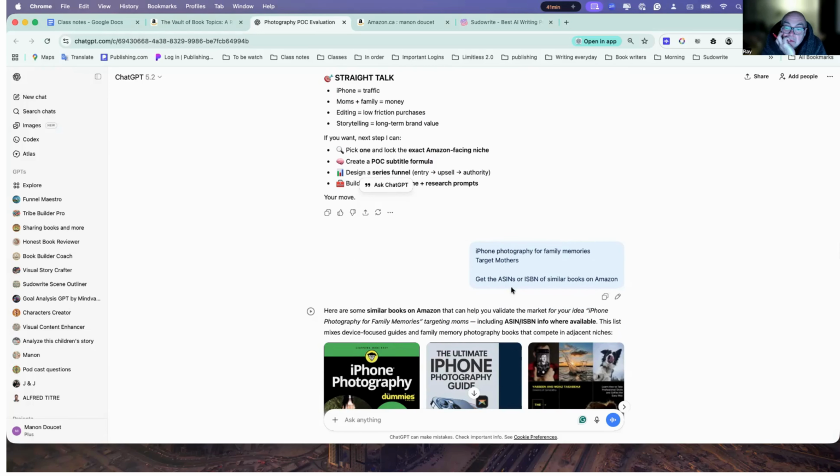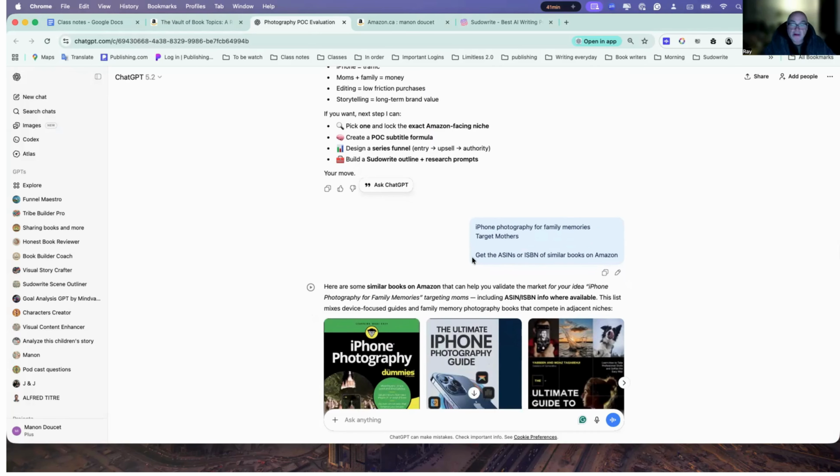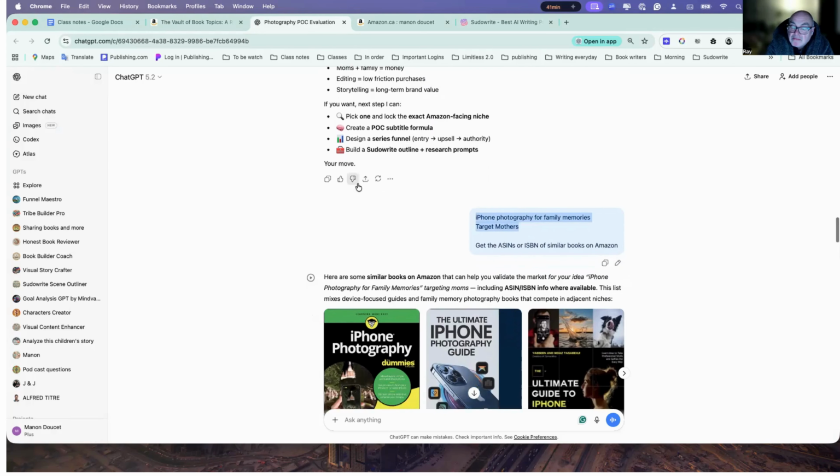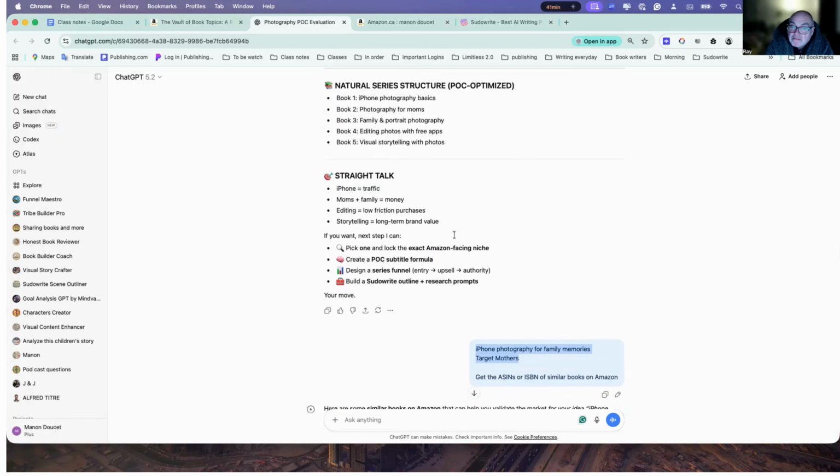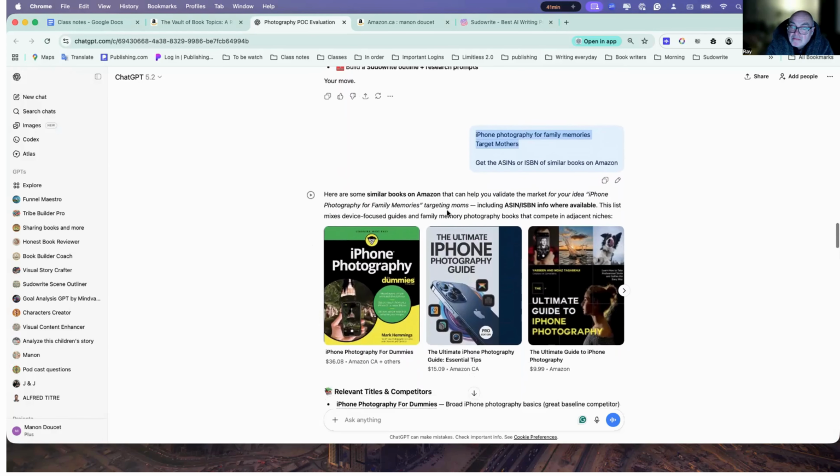What we want is this part here: we want to get the ISN or the ISBN of books similar to our proof of concept on Amazon. So the question is, get the ISBN of similar books on Amazon. Because you are in ChatGPT, it keeps going with the same conversation, so it knows what we're talking about.